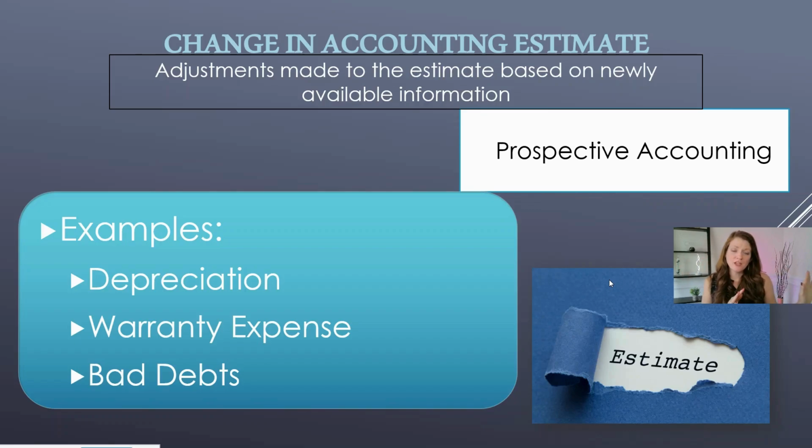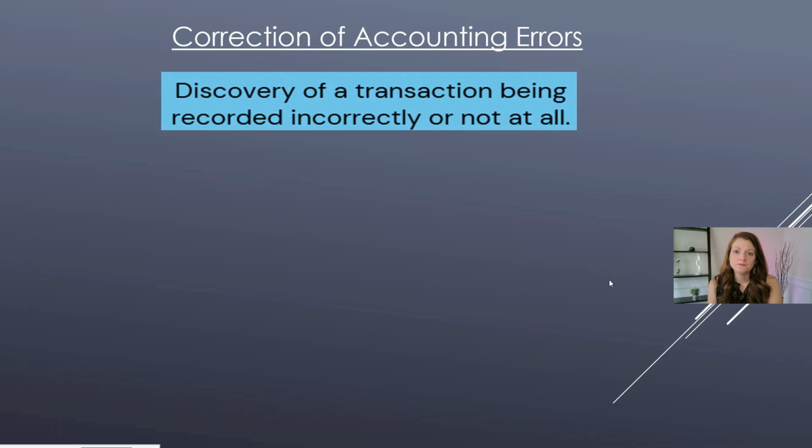We don't have to go back and change anything from the past. It is understood by the reader that it was an estimate and it's not going to be perfect. Now that we have more information and we know a better percentage that we need to use, we will change it this year and going forward. So that's prospective changes. We don't have to go back retrospectively, thankfully, under changing of an accounting estimate. Again, you'll get way more into this in intermediate accounting 2.